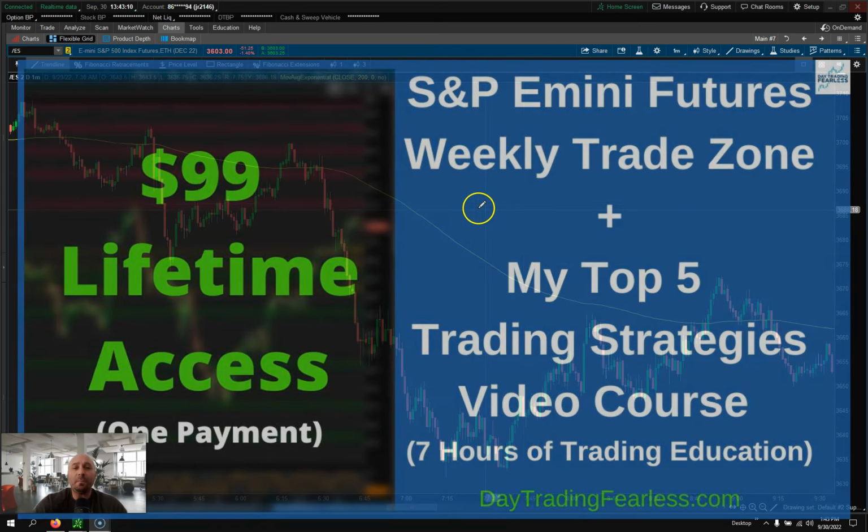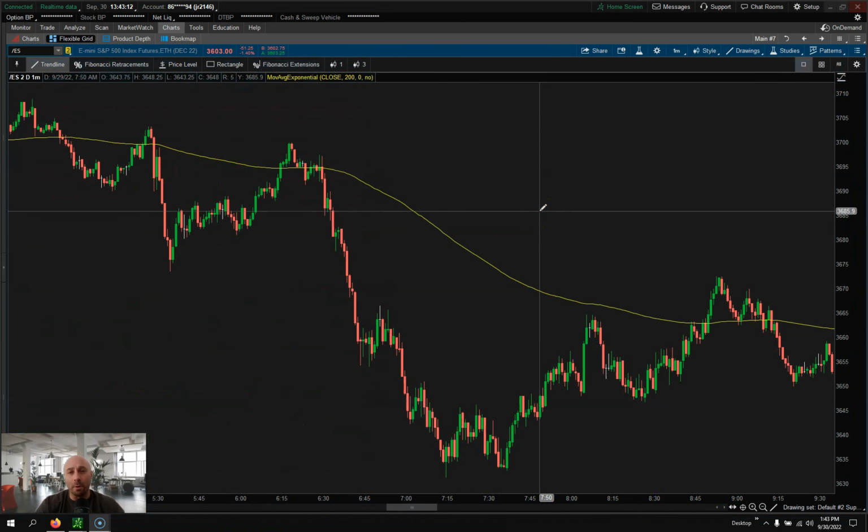So how could we look for day trading patterns in the S&P E-mini futures? Well, one of the ways I like to do it is on a 1 minute time frame, right? And what we're going to look at is spotting lower highs and lower lows, and then where the market potentially could bottom out, okay? And see that reversal where we start to make higher highs and higher lows.